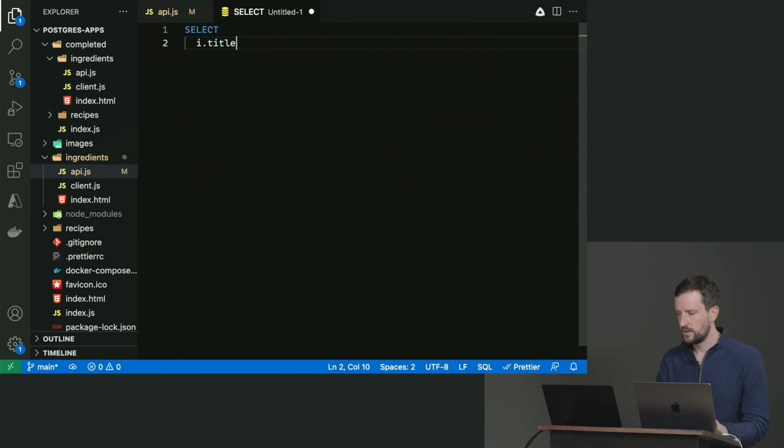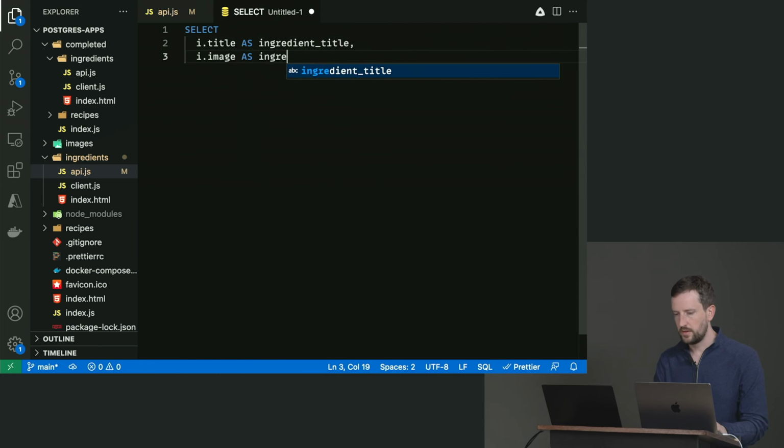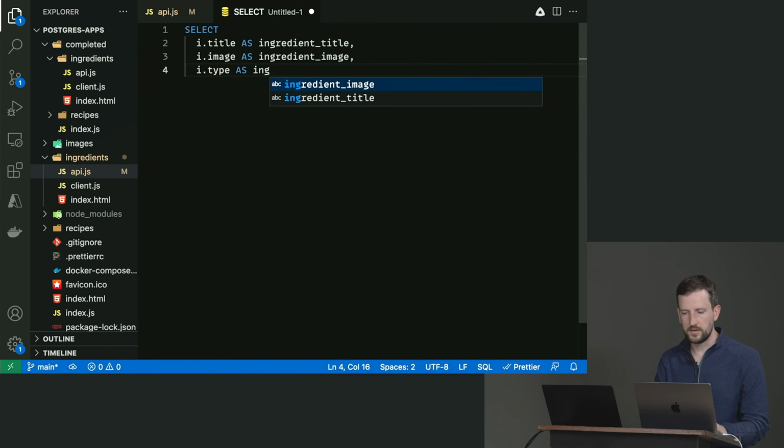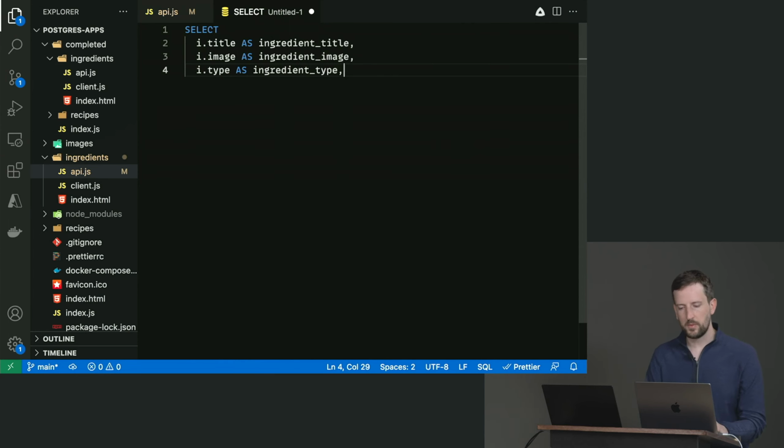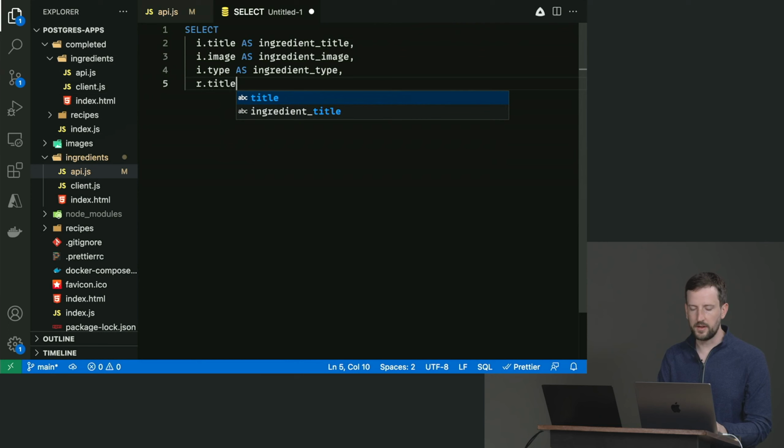i.title as ingredient title. We're going to do i.image as ingredient image, and then we're going to do i.type as ingredient type, but we're also going to grab from R, which is going to be recipe, we're going to grab r.title as recipe title.